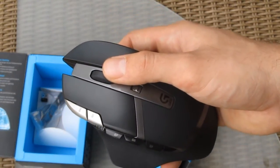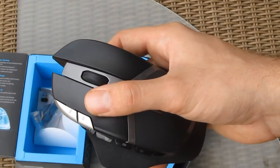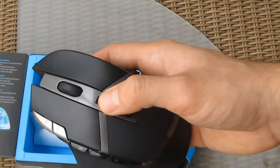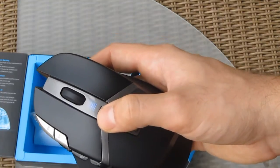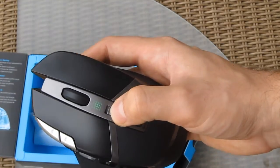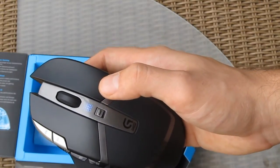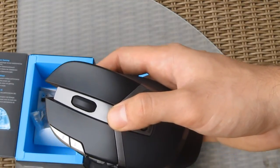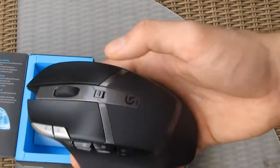Unfortunately, the G602 is missing the left and right side click from the scroll wheel. The standout feature below the scroll wheel is a switch with two modes — endurance and performance — that light up accordingly: green for endurance, blue for performance. I think red would fit better for performance, don't you think? Endurance mode presumably dials down the laser sensitivity as well as the communication frequency with the receiver, which preserves energy.